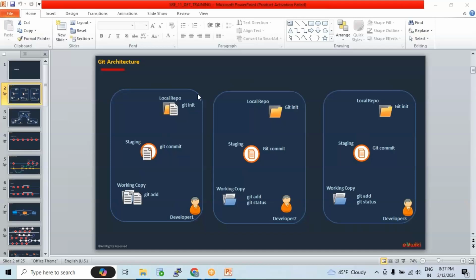That way the number of commits will be less, the number of log entries will be less. It's much cleaner to look at the history, and even if you want to roll back, there are a lot of advantages that you get. So as much as possible, try to make a minimal number of commits only. That's one practice that you need to follow, right?